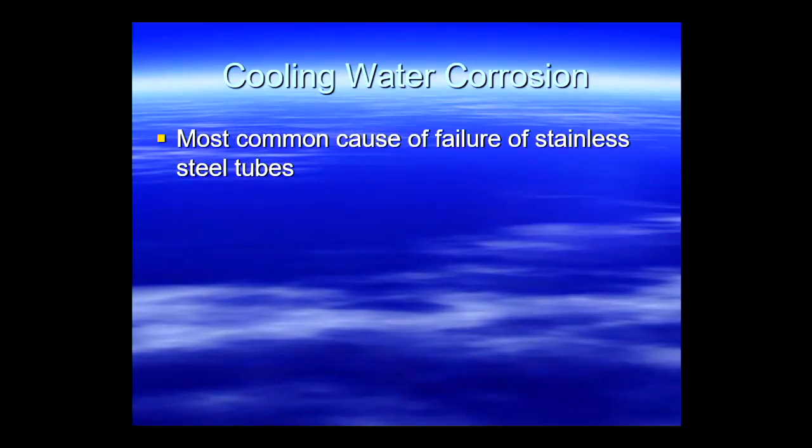Losing control of cooling water is the most common cause of failure in all stainless steels in all the plants around the world. Now, cooling water is usually treated with three things. One is pH control, so the pH always remains at around about 7.5, slightly alkaline. The second is a corrosion control, which is invariably an orthophosphate dosing of some sort. Calcium orthophosphate actually renders many of the carbon steel surfaces with a nice phosphate layer on the surface, which inhibits their corrosion.